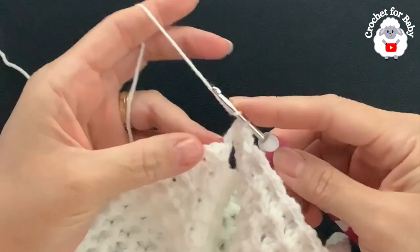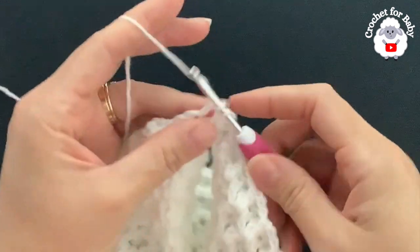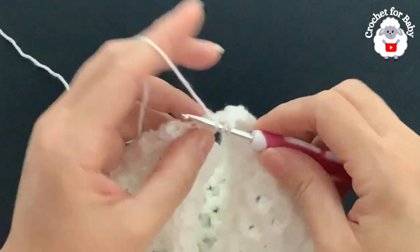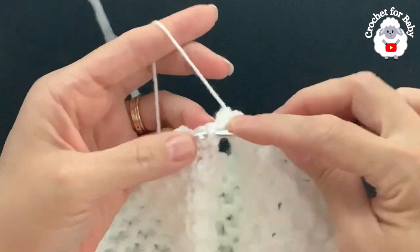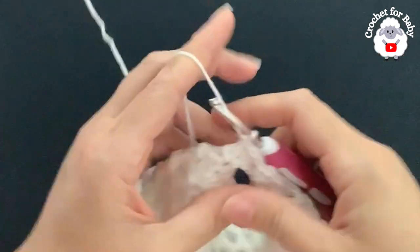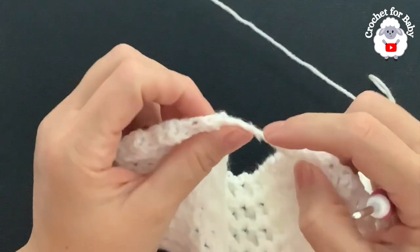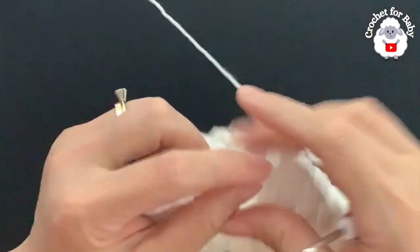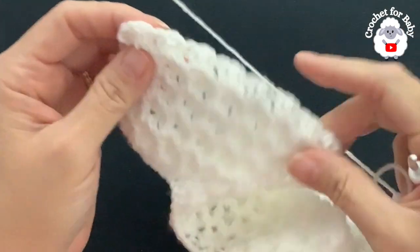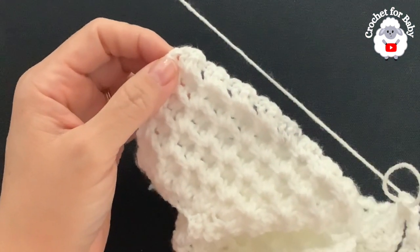Now to continue along, we have the 1st shell for the back side. In this chain space here, I'm going to make a shell, and then do the same thing for each one of the shells for the back side. And like I said, here under the 2nd sleeve, in the 2nd chain, you're just going to do a shell exactly how I did it here, and then continue and finish the shells for the 2nd front panel. I will meet you at the end of this 2nd row.